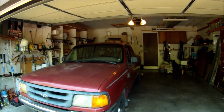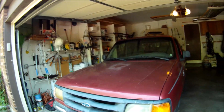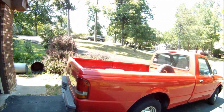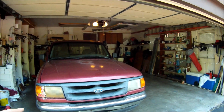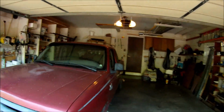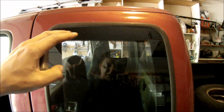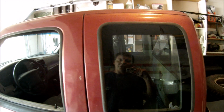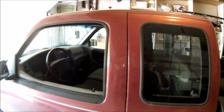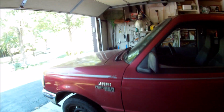Ta-da! It's the same truck. It's literally the same truck, except this one's a 95 and that one's a 96. So this one is extended cab, which is what I wanted. Gives me more room to put my boots, helmet, my suit, and tools when I go to the track. As you can see, this is really a $200 truck.